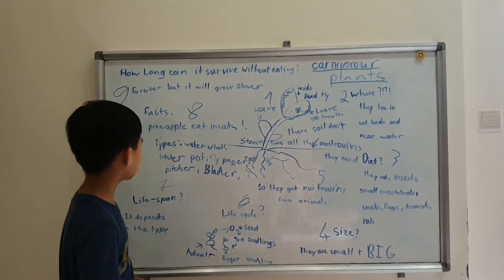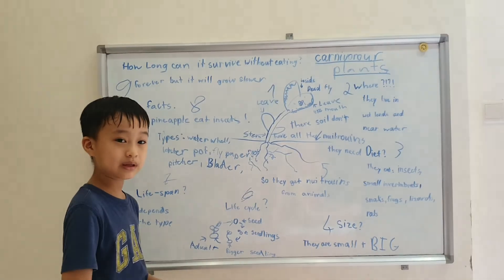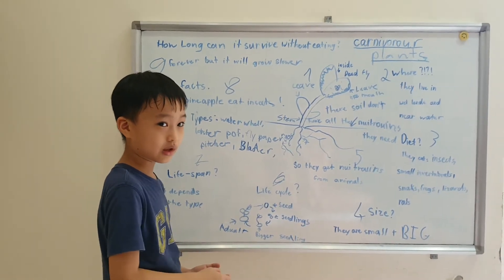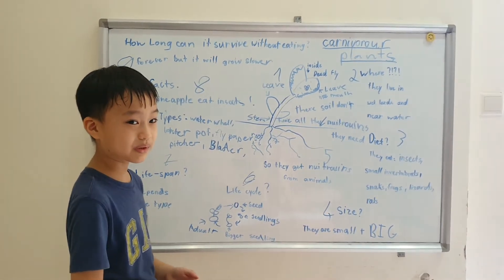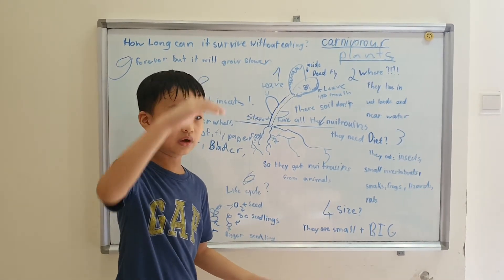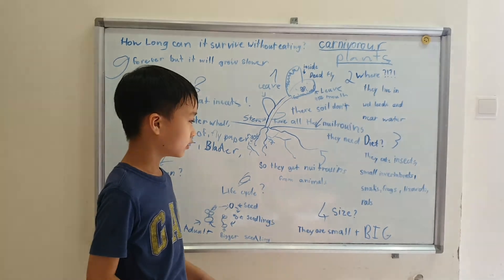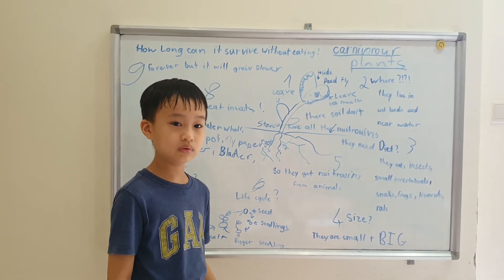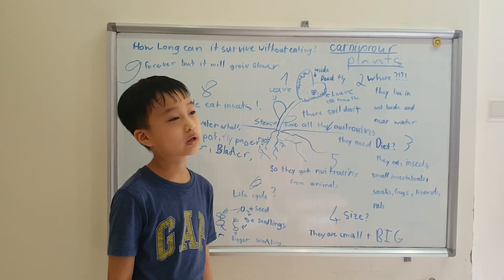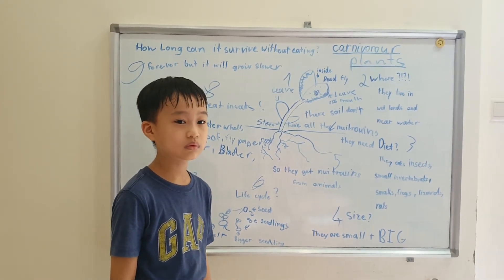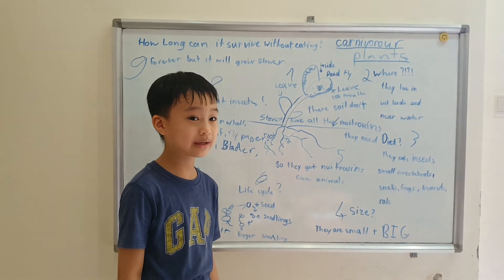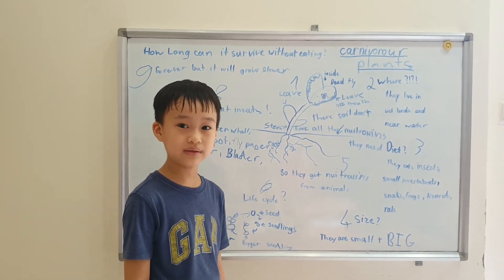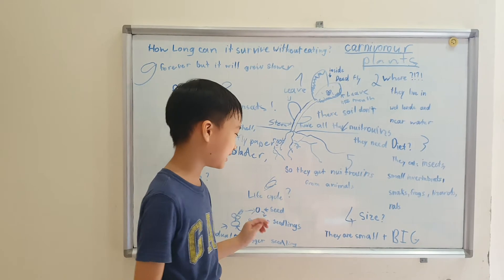So what is the biggest carnivorous plant? There are lots of big ones like pitchers. The biggest ones are large pitchers, like this. Those ones are built for eating snakes, frogs, lizards, rats and centipedes. Where do they find the biggest carnivorous plants? I think it must be in the Amazon rainforest. The Amazon has lots of carnivorous plants. There are more than 700 types of carnivorous plants, so it's pretty hard to find anything specific.